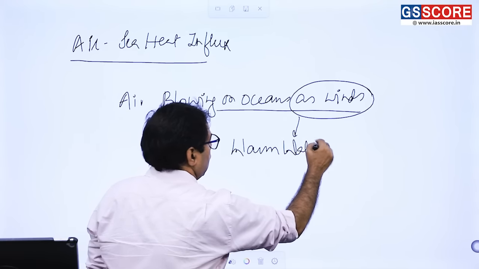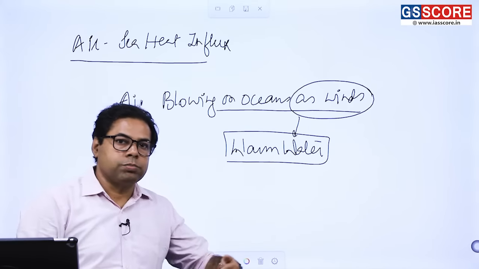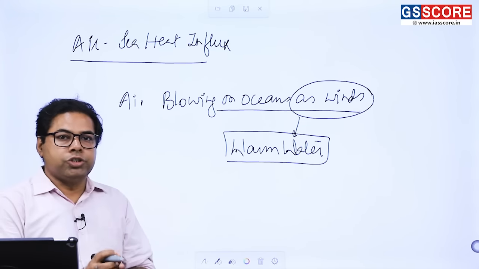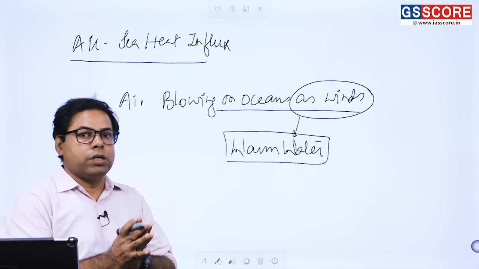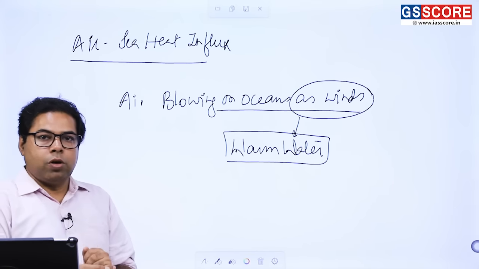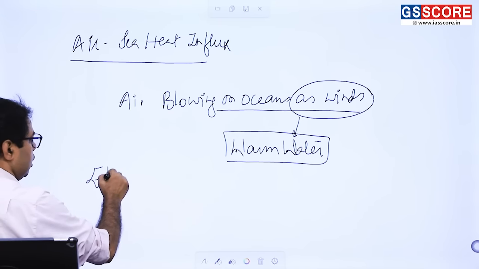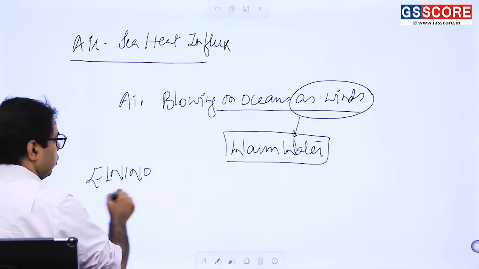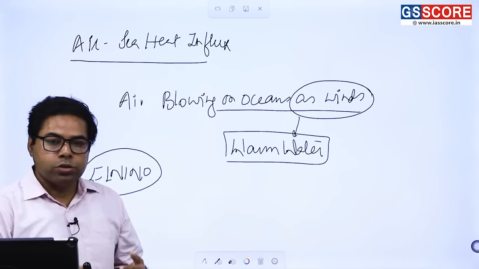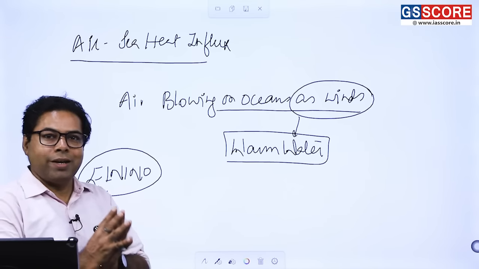from one place to another place. So when the warm water has been displaced under the effect of prevailing wind, the temperature of the ocean, in the normal condition, has increased above the average. That phenomenon we usually observe in the case of El Nino, where El Nino is also another factor for the ocean heat waves or marine heat wave.